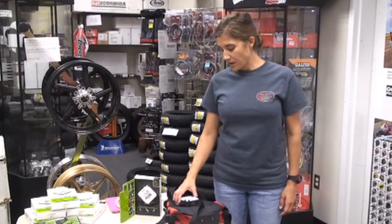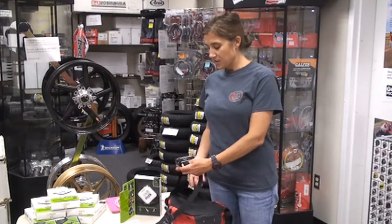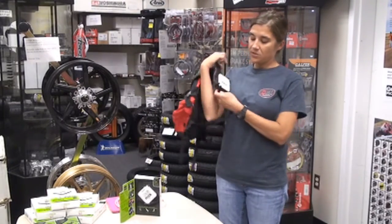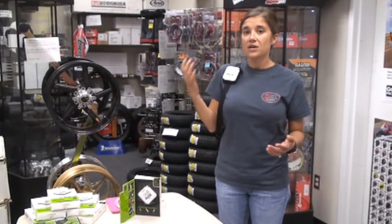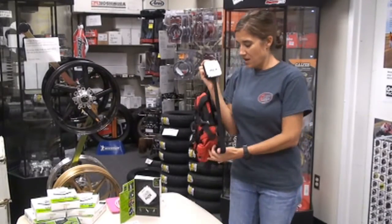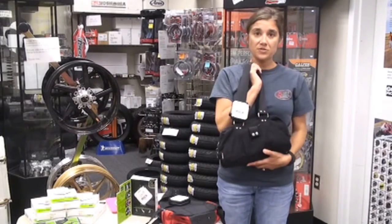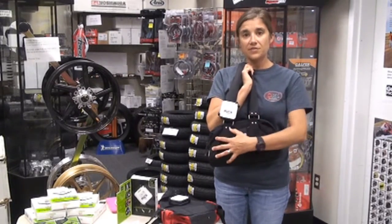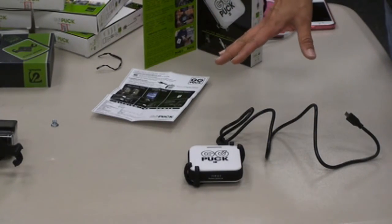So with the GoPuck active mount, your possibilities are actually limitless on where you can mount this. So as you can see on our backpack, you can mount it on the outside, on the strap, so that if you're hiking, if you're on the trail biking, you've got it on the outside, but obviously you can also put it on the inside of your pack. And then for ladies, you can put it on the outside of your purse strap, or same thing, you can put it on the inside because it's small enough to fit into any of your pockets. So those were the wearable solutions.